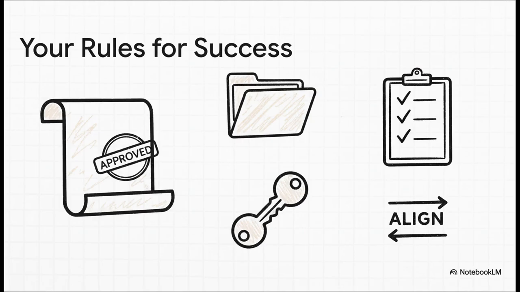Here are the golden rules. First, lock down your data model before anyone writes a single line of code. Keep your base objects lean and mean, focused on one thing. Always, always, always use composite business keys. And for goodness sake, document everything. A brilliant blueprint is totally useless if nobody can read it.